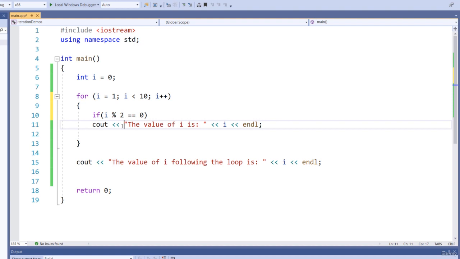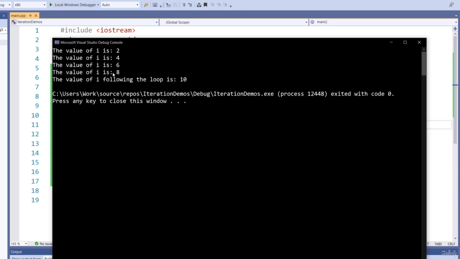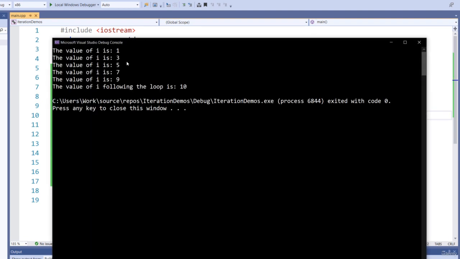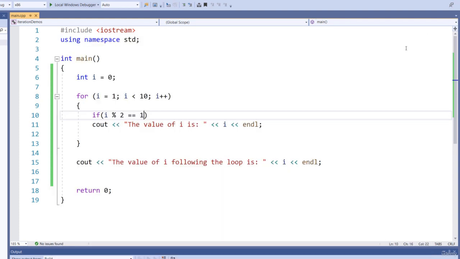So this is going to print out even numbers. So let's just build and run this and we'll see what happens. You see we get 2, 4, 6, 8, and so on. You can change this to 1, Control F5 to run, and now we'll get the odd numbers. So 1, 3, 5, and so on. But the point here is that you can use if statements within for loops, as well as while loops and some of the other statements as well.